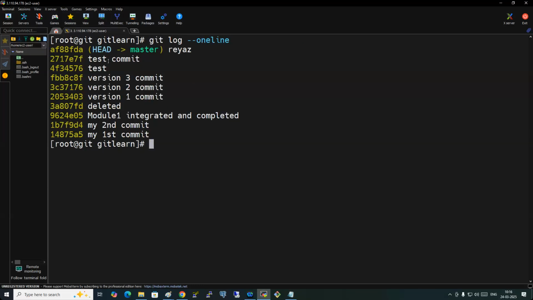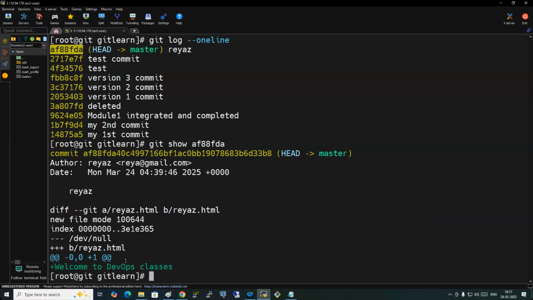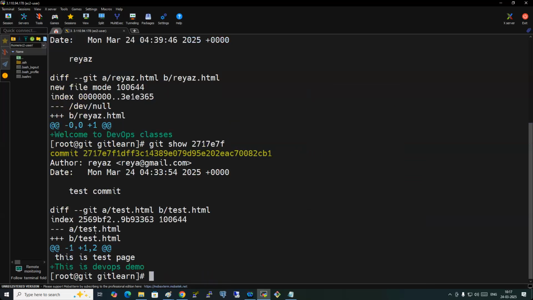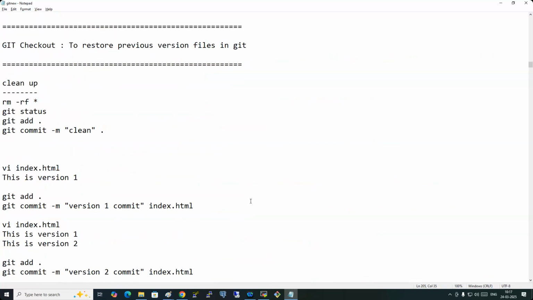If I had used proper commit messages, then I could have fetched it. But if you want to see, git show, the latest one, it's not showing anything here. See, it is not showing. Okay, it discarded the changes. I just wanted to show you here.